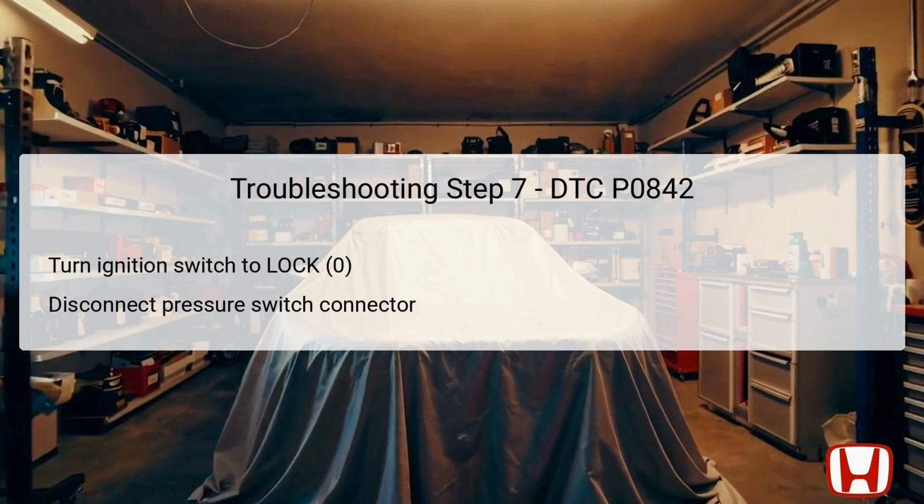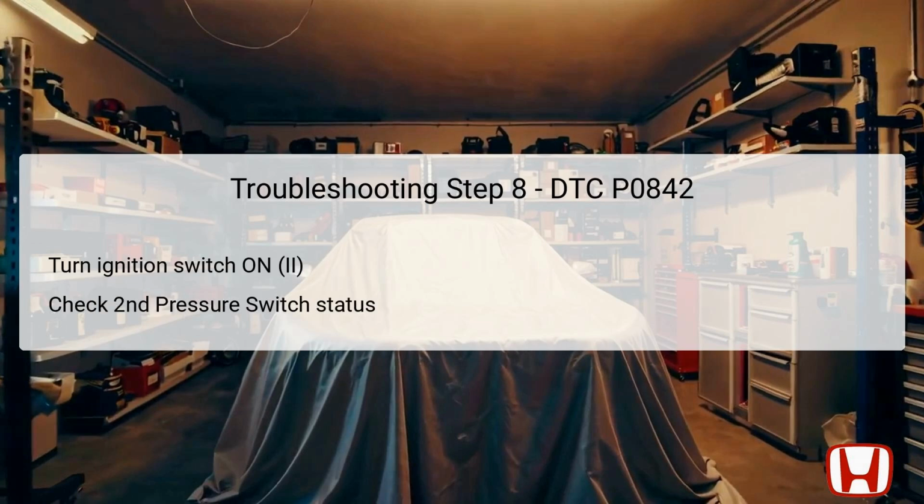Disconnect the connector from the transmission fluid pressure switch A, second clutch, as this step allows for independent testing of the switch. Carefully handle the connector to avoid damage, as maintaining the integrity of the connections is essential for accurate diagnostics. With the connector off, this prepares you for the next phase where you will check the status of the switch using the HDS. This action is part of isolating the pressure switch from the system, allowing for clear analysis of its performance without outside influences.